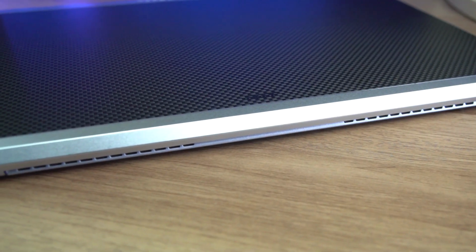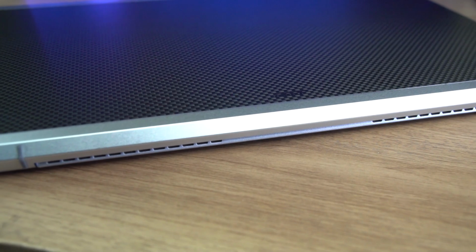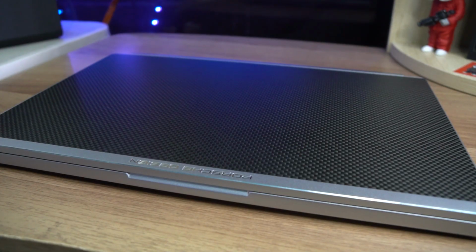The silver they used on the finish also has a slight glimmer or sparkle. And of course, I love the fact that neither finish catches smudges or fingerprints easily. Guys, 10 out of 10!